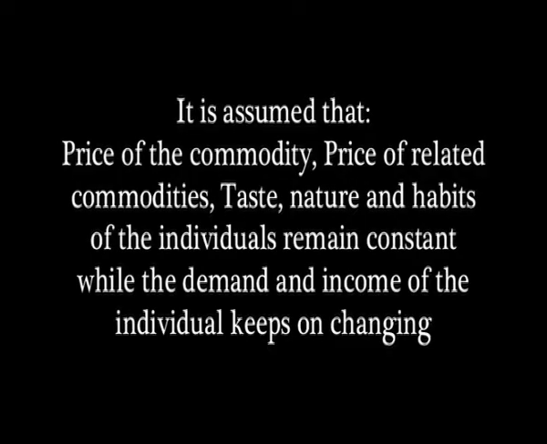So it is assumed that the price of the commodity, price of related commodities, taste, nature and habit of the individuals remain constant, while the demand and income of the individual keep on changing. The income-demand relationship is direct, which means when the income of an individual increases, the demand for the commodity increases, and when the income of the individual decreases, the demand for the product also decreases.